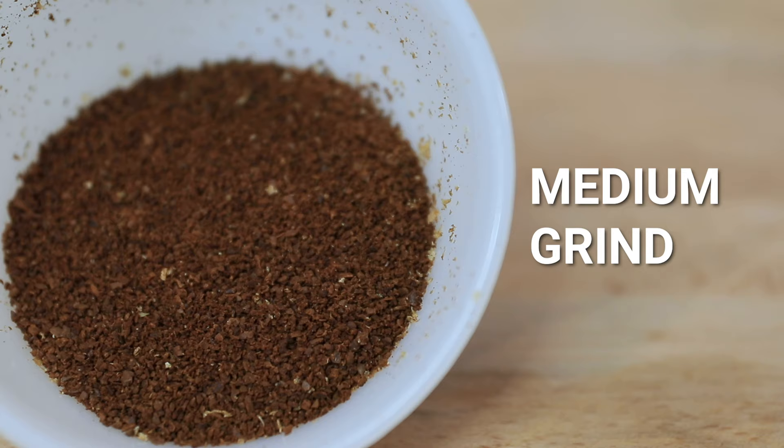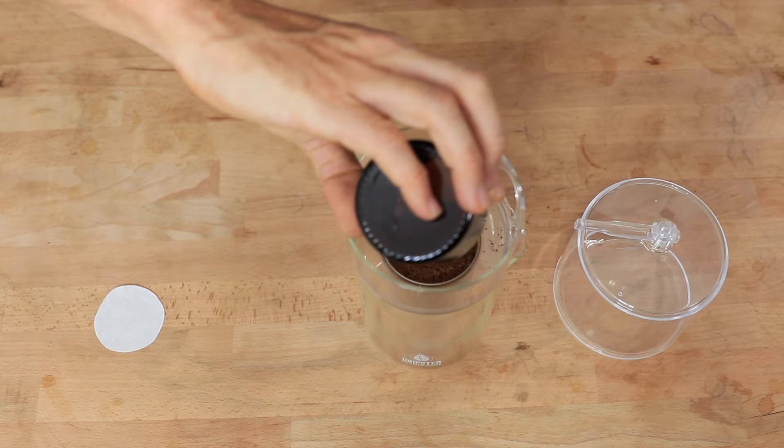You can substitute half your water with ice, which can help keep the water cool over the full brew time, but without it I haven't really noticed any significant differences in flavor. We're going to grind our beans to a medium grind — too fine and it will make a mess on your bench, and too coarse and you'll find your coffee maybe too weak. Add your coffee into the basket, and if you have one available, now is the time to place a paper filter on top of the grounds.